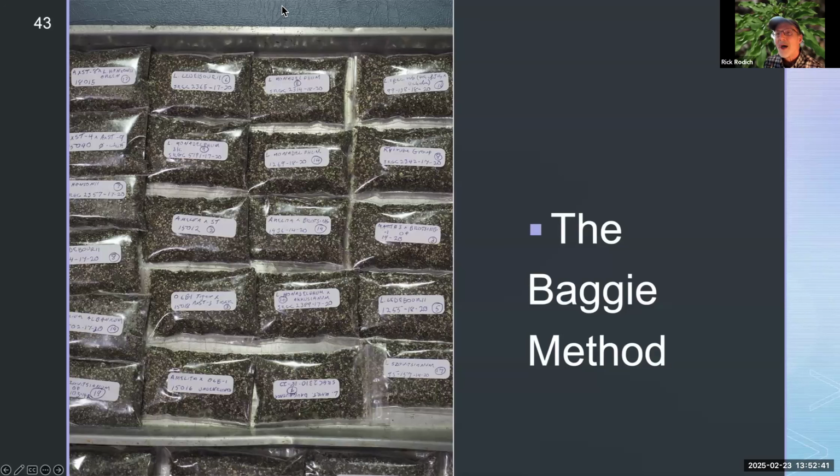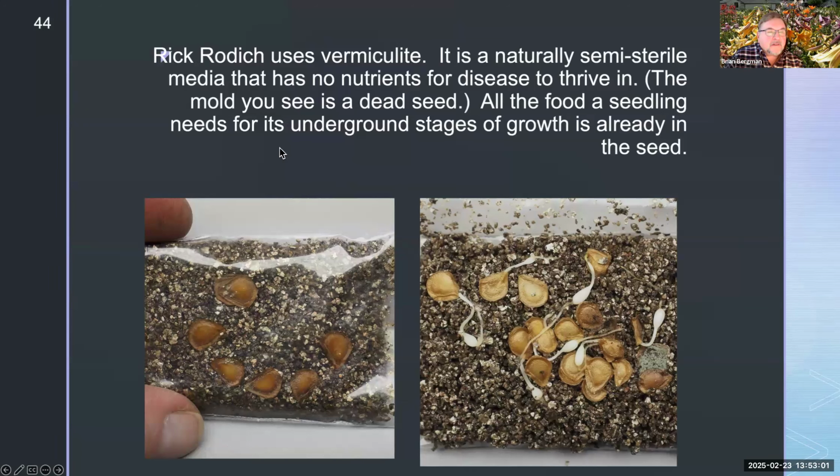Real easy to do. I always mark what they are, and of course you can see how many seeds are in there. You'll be able to see on the next slide, Marilyn, that I put the vermiculite in here.